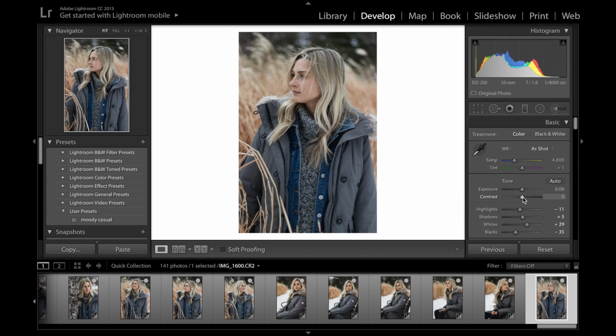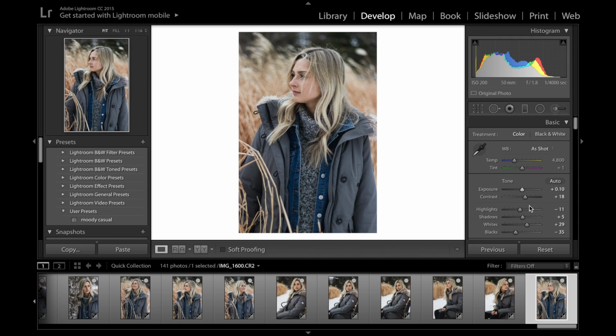Okay, so let's further that contrast about 20%. You got to be very careful. You don't do too much here. You don't want to overkill the contrast. It's going to look too processed. It's going to look fake. You don't want that. And let's bump up the exposure about 15.